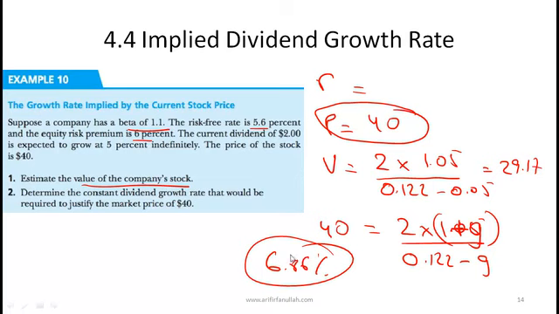This illustrates another point. Even a small difference in your expectation about growth can have a large effect: more than a 33% difference in price coming out of only a small difference in growth rate, about 1.86% here. But the point is, this is the implied growth rate, and if you as an analyst believe this is too high, then that justifies your thought that the stock is overvalued.